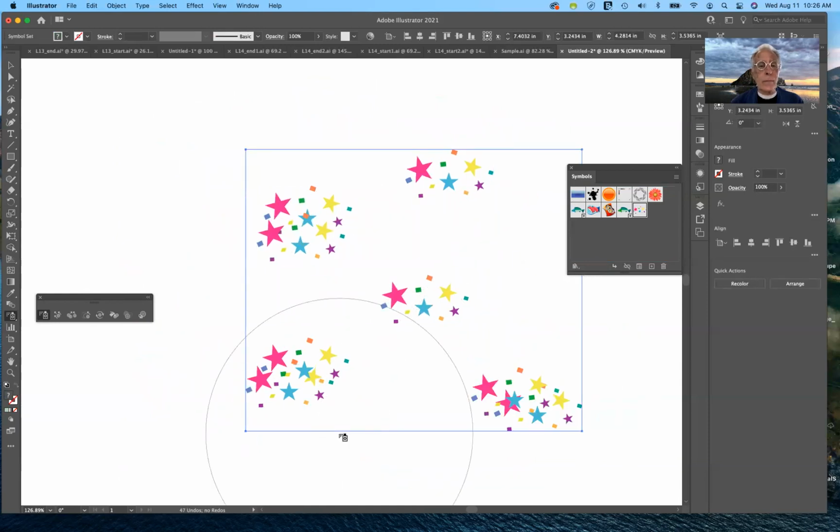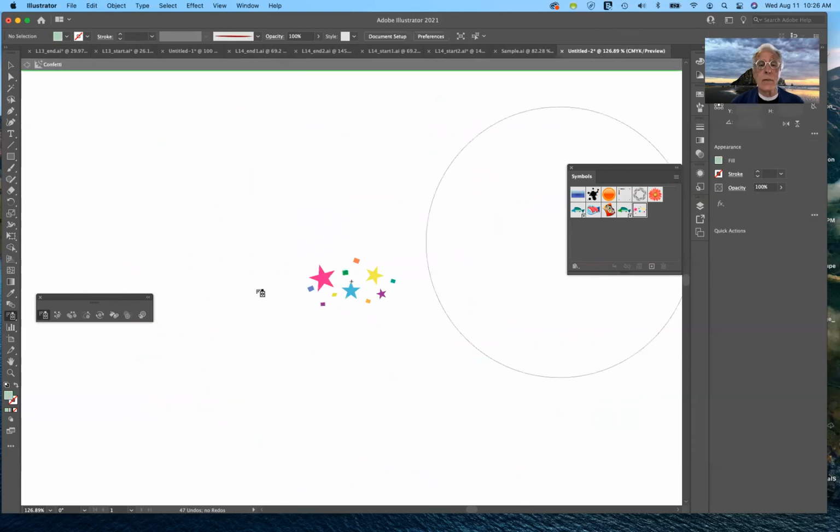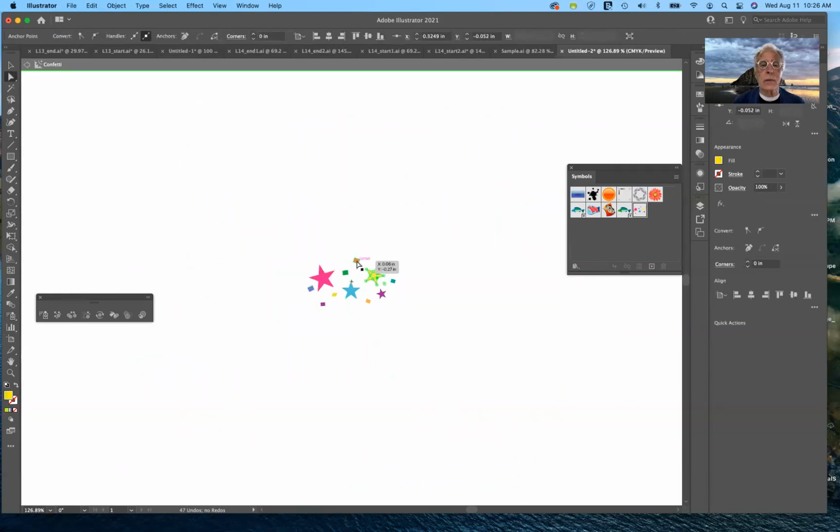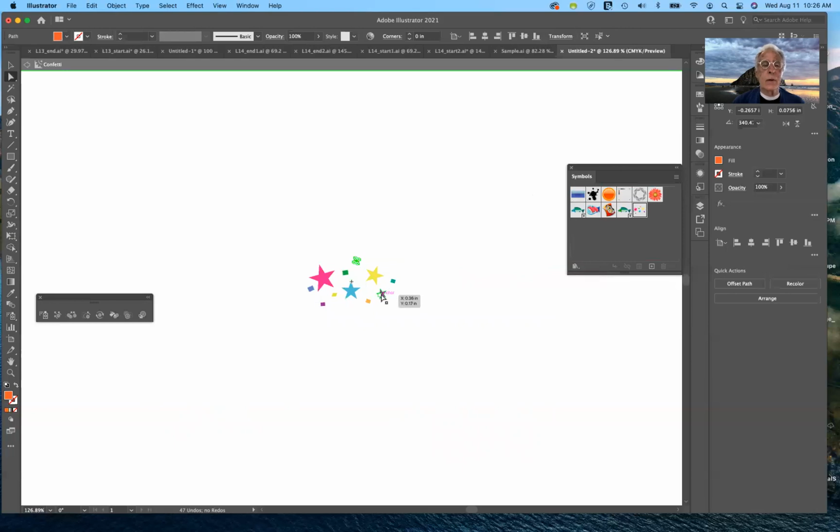But if I double click on the confetti symbol itself and look at the individual instances, you can see that they're just comprised of rectangles and stars. And if I wanted little ellipses in there or whatever, I can create whatever configuration I want.